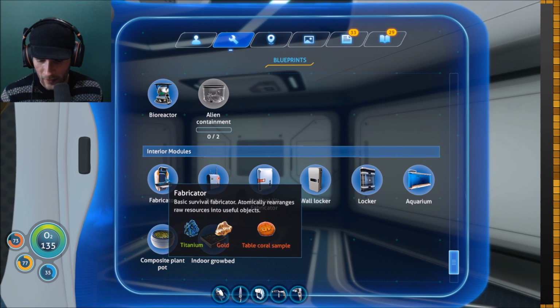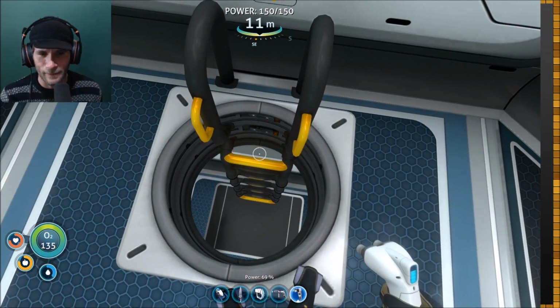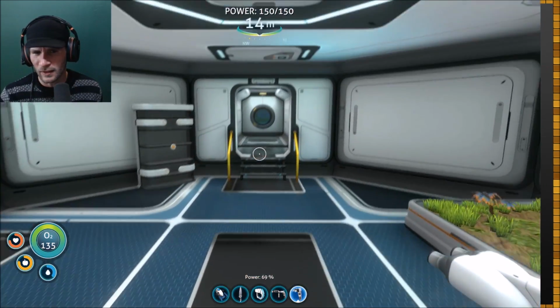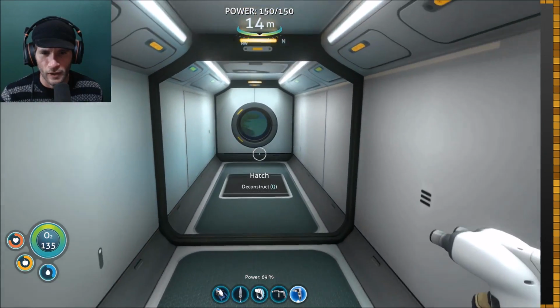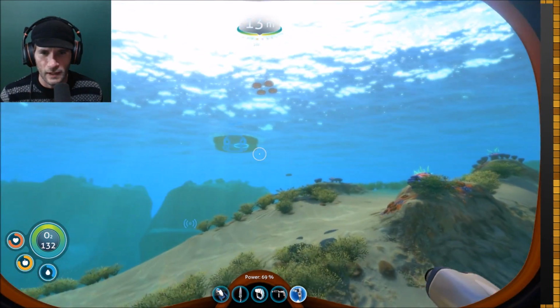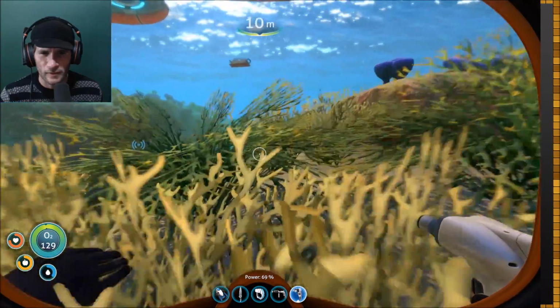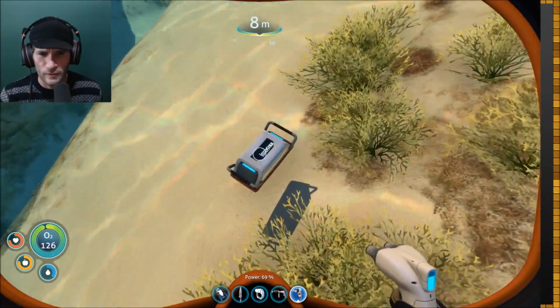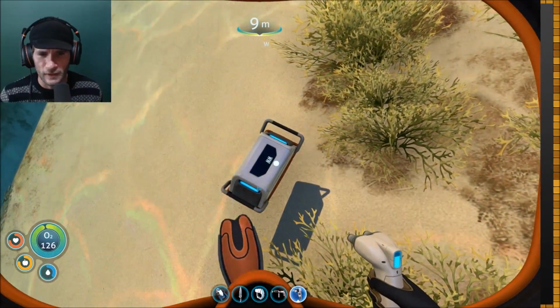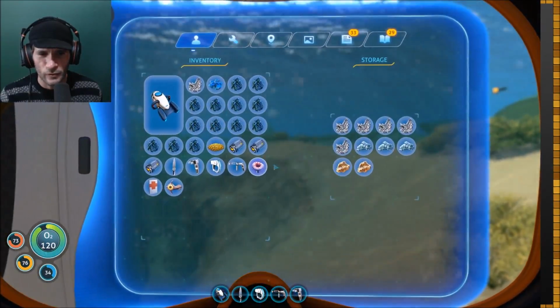So titanium, gold, and table coral sample. I know I have those things. I know I've got them. Run, boy, run. Where's run? That's run. I think I've got table coral. Was that in one of my storage lockers here? My little floaty lockers? Or was it inside my... Oh, for God's sake. I keep pressing... No, I don't want to edit the locker name. I want to open the locker.